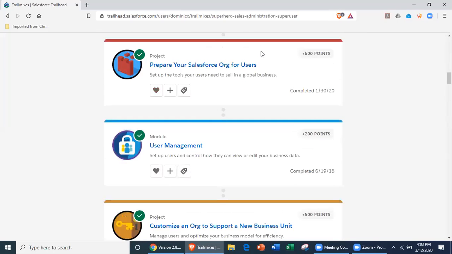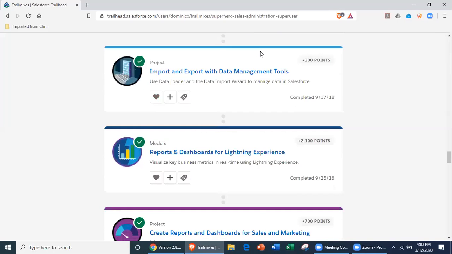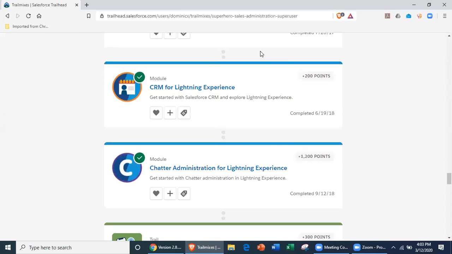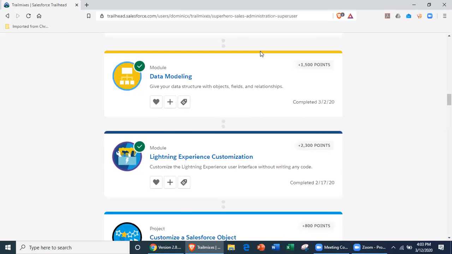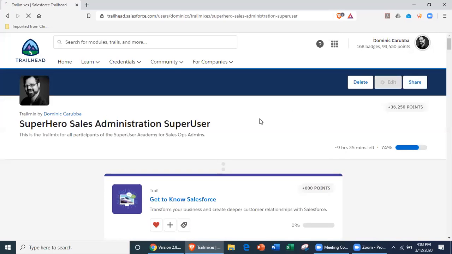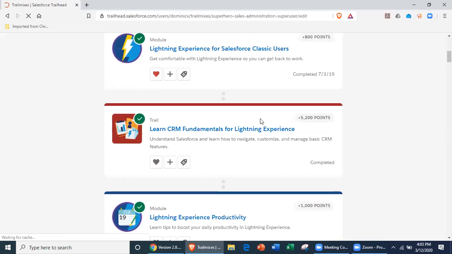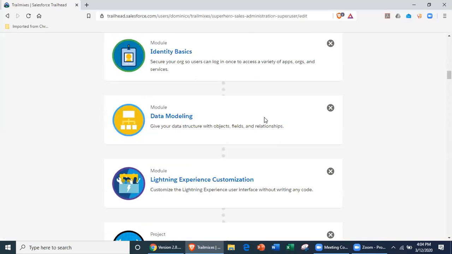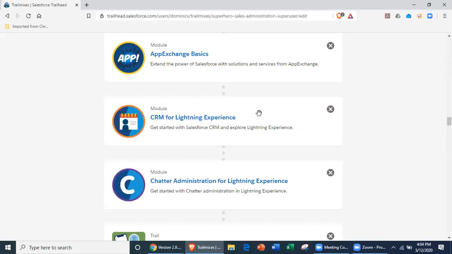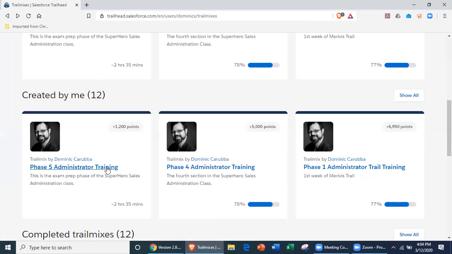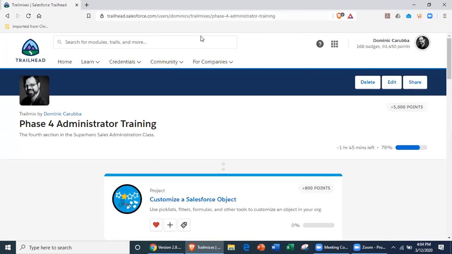So this is my Uber list of things we want to go through. That should be all the way up top. So let's open up the project, if you have the project in front of you. Phase 4, I'm going to put this in the chat real quick. So this was where we're at.